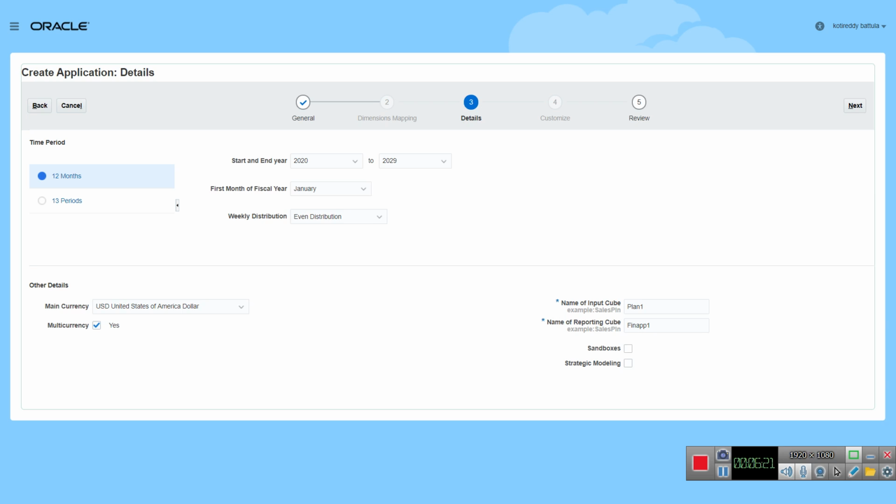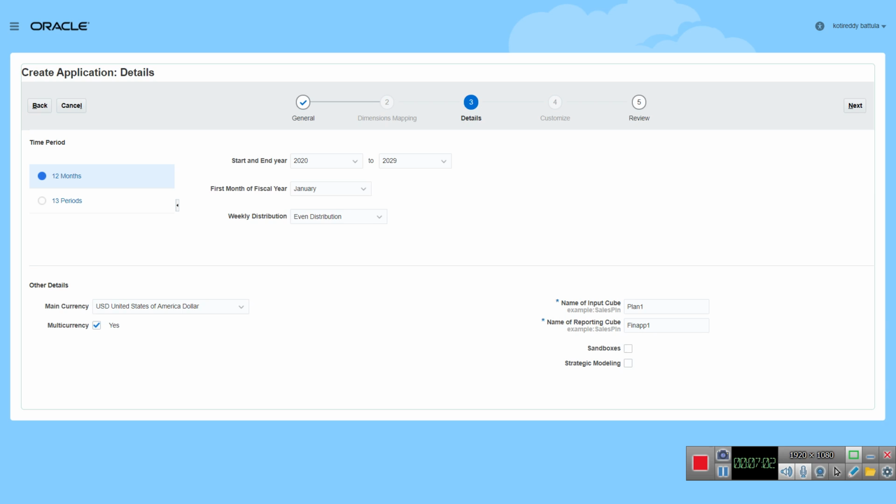So here, after selecting 12 months, what is 13 periods? We'll talk about it. Some companies have the budget for 13 periods, and 13 months or 12 months, it all depends. Here I have selected 12 months. So in a year, in the time period dimension, each year has 4 quarters, quarter 1, quarter 2, quarter 3, quarter 4, and each quarter will have 3 months. In a year we have 12 months, guys. By default it will create 4 quarters and each one will have 3 months.